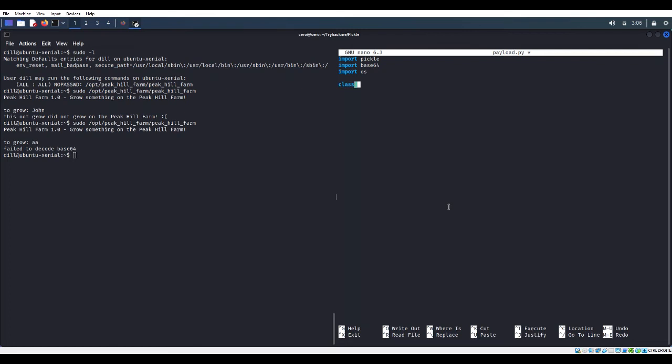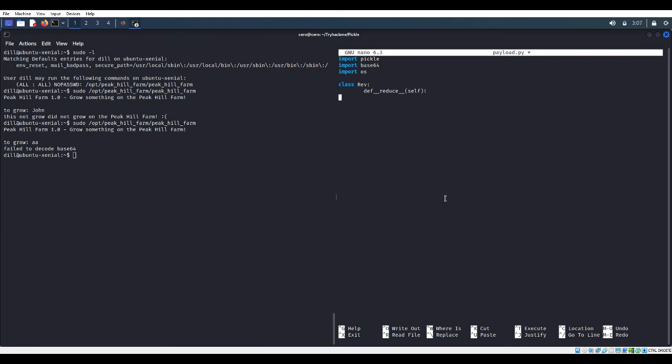We'll have a class in this case. Let's name it rev ever, and this class needs the reduce function so that pickle knows how to pickle this data. Self, which is the instance of the class.